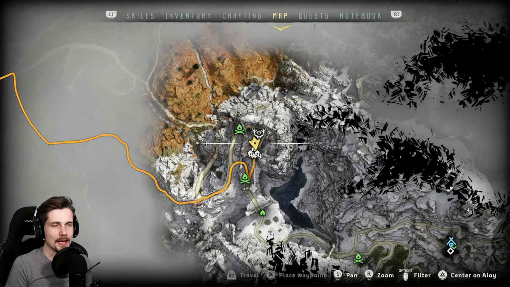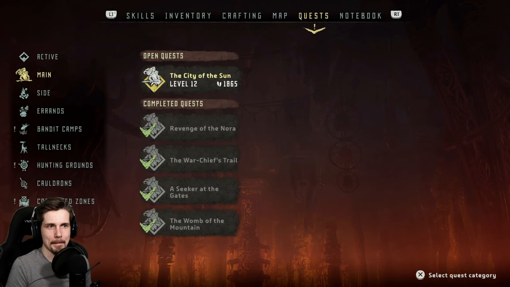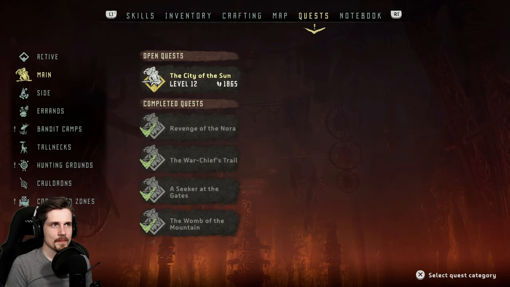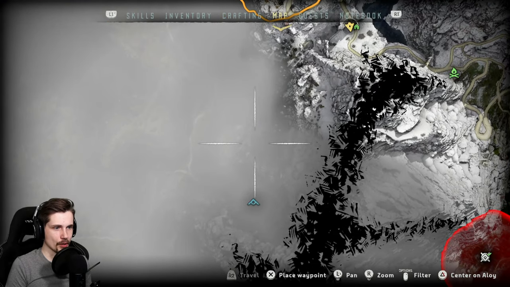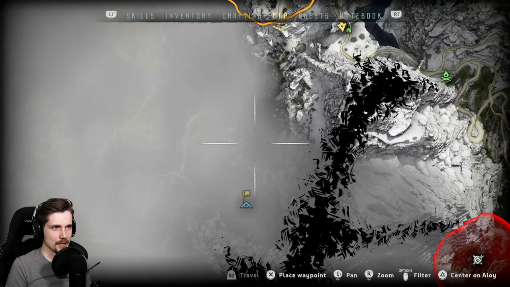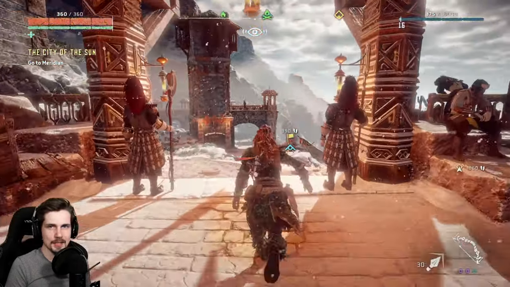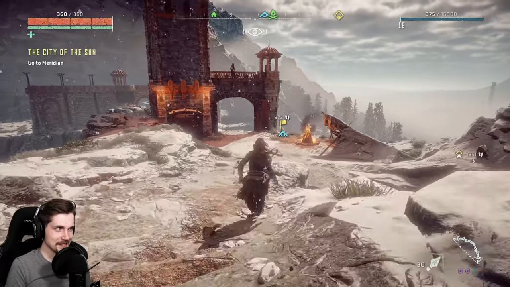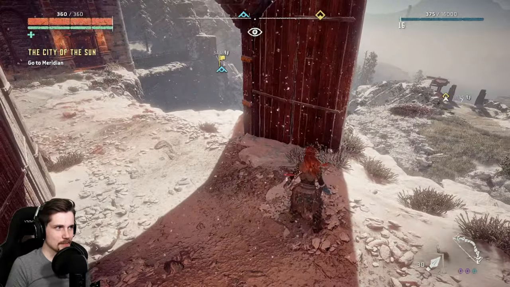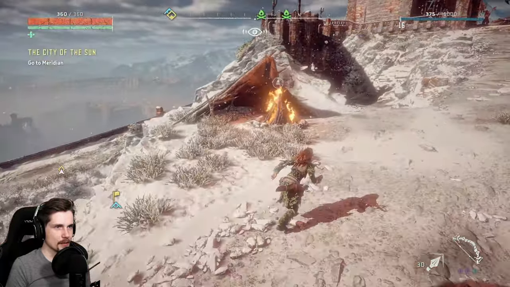Alright, so what are our plans today? Let's check it out, or for this video, I mean. Okay, the main mission is the City of the Sun. We need to go to Meridian now because we can. But there is another thing that I want to do before we go there, because we are really close to this cauldron. We gotta go there. I'm gonna place the waypoint. That's what we have to do. We also don't have a ride, so we'll have to walk there. That's unfortunate, but we don't have another choice. Okay, let me see. I think there is a way here, yeah.